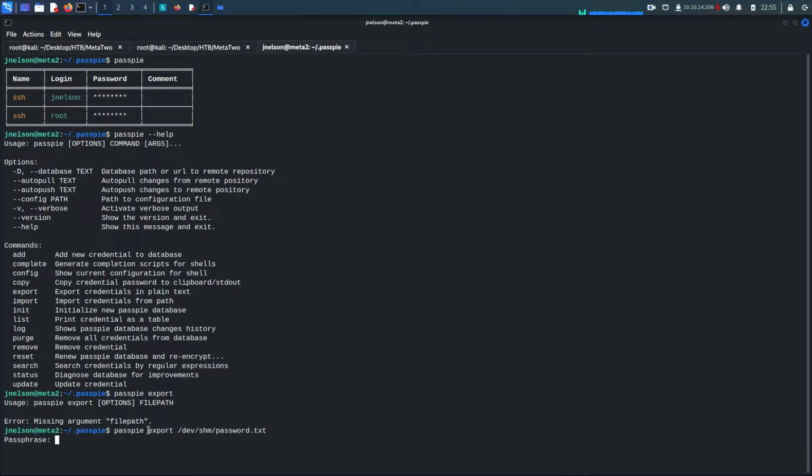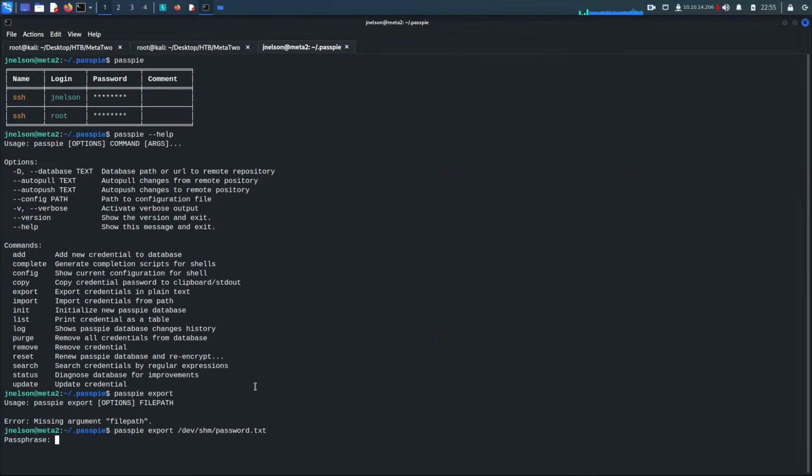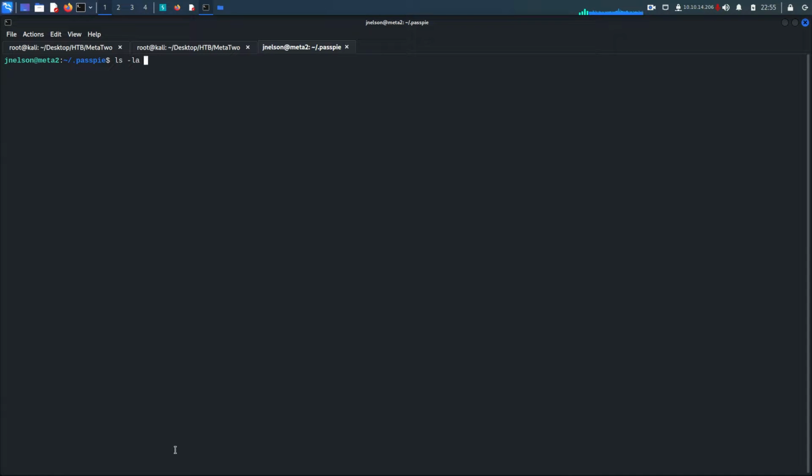Hit enter, and it is asking for the passphrase. So the passphrase we already cracked, which is blink182. Copy that, come back here, paste it, and hit enter. Okay, so clear from here, ls -la /dev/shm, and password.txt is there.